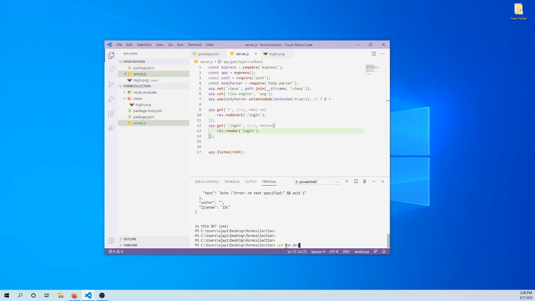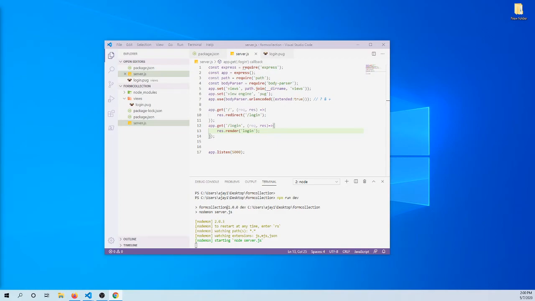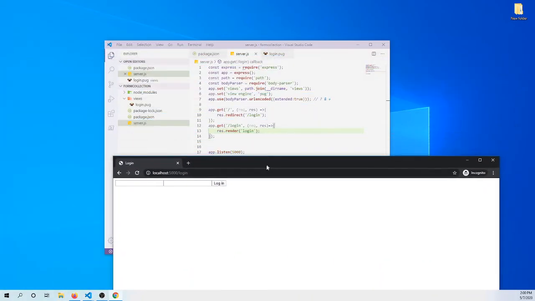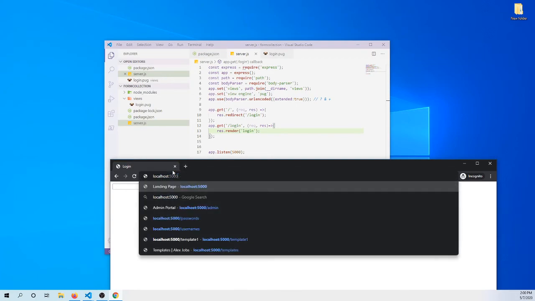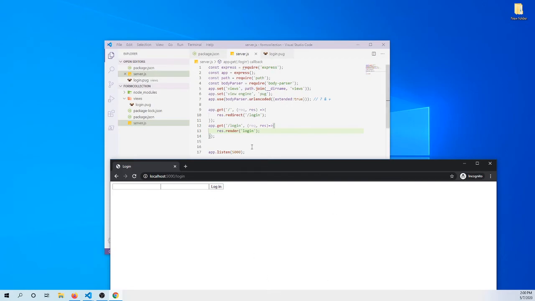npm run dev, and then we're going to open that. Alright, so we're redirected. Here I'll actually re-demonstrate that. When you go here, it just redirects to login, and that's what we did here with the redirect function.